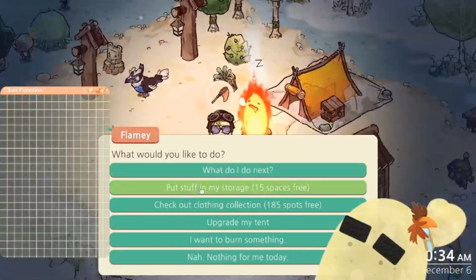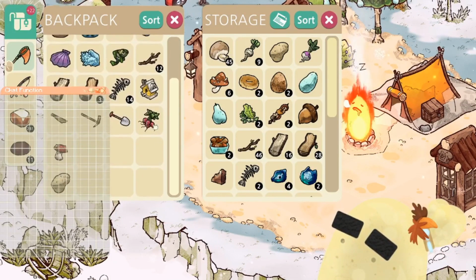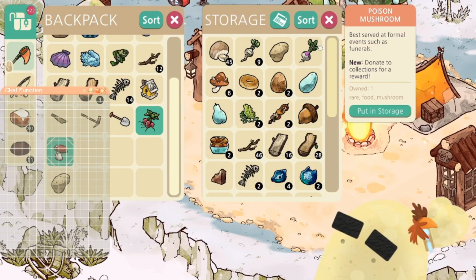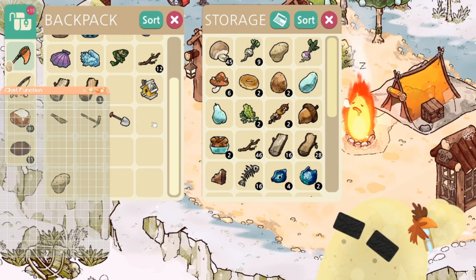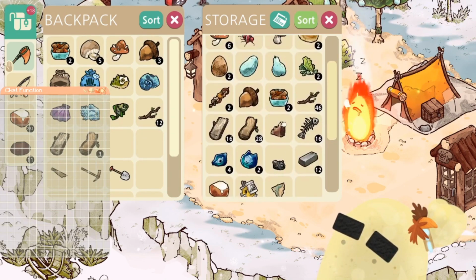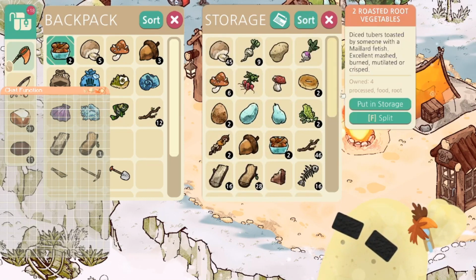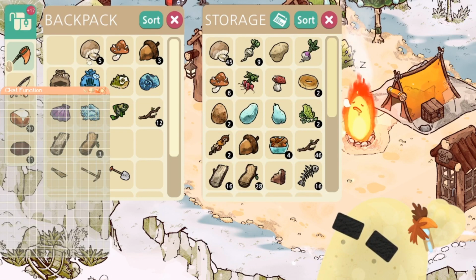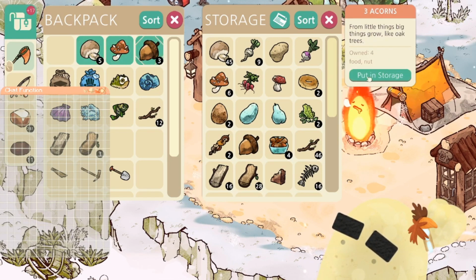Let's drop off some stuff while we're here. We'll keep the grub out. Donate these. I can put these in. The birdhouse can go in. In fact, I think I've got some more. Yeah, I've got another birdhouse there. Slowly gathering birdhouses. We'll put the roasted roots in there. These mushrooms and acorn.